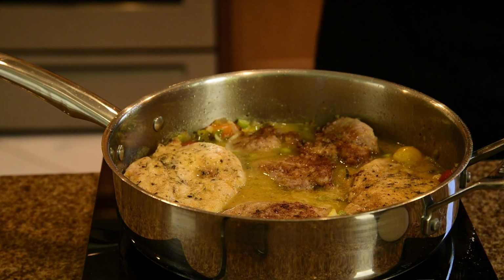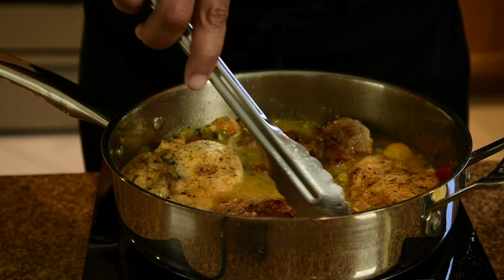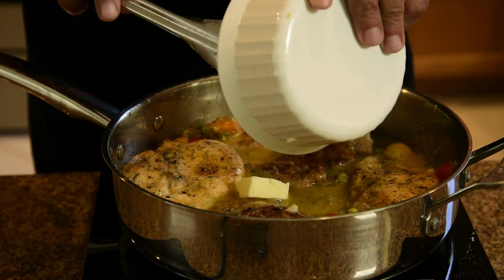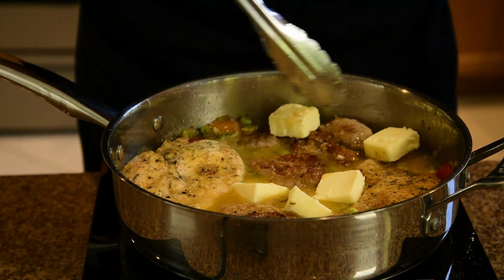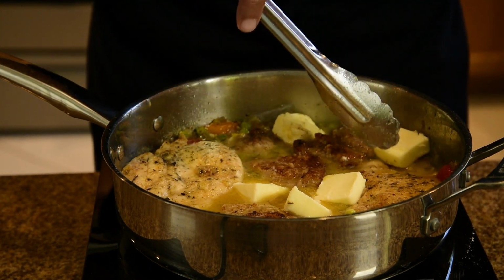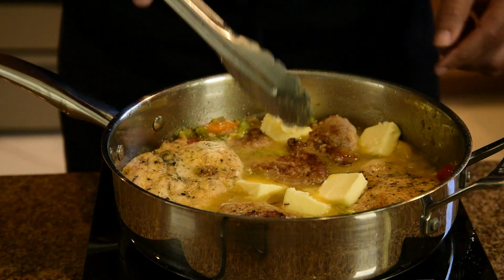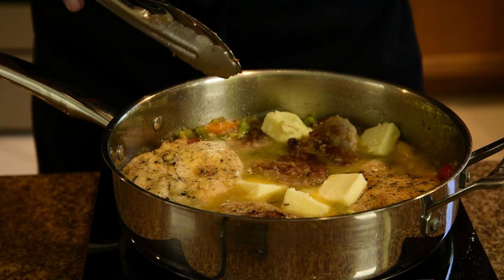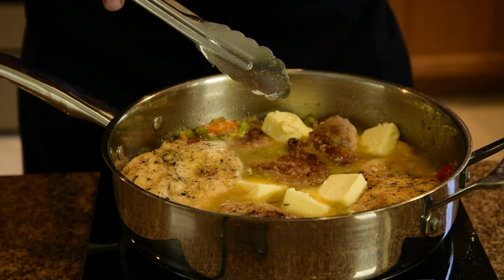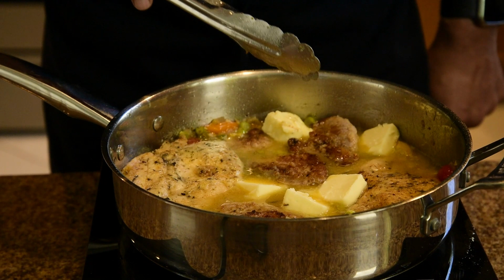And I'm going to add my butter so it has a chance to melt. And that's a little more than a half a stick of butter. That lemon flavor is really, really pungent. So the fat in this butter will help knock that down. All right, we're gonna let that mix all together or melt down, and we're gonna do the plating, and I will show you how it looks in a minute.